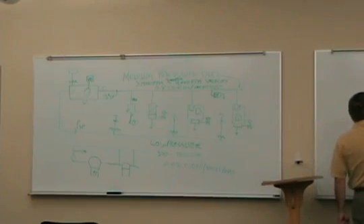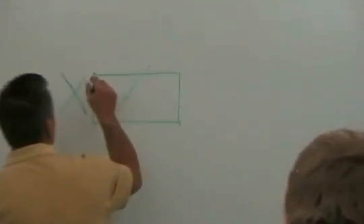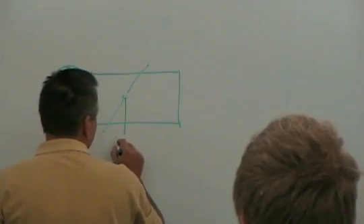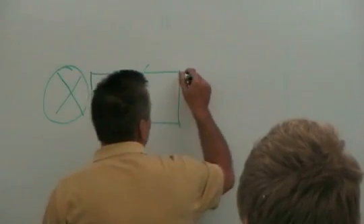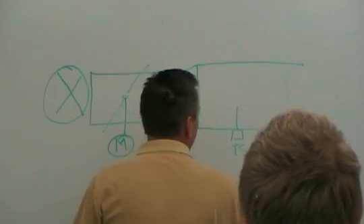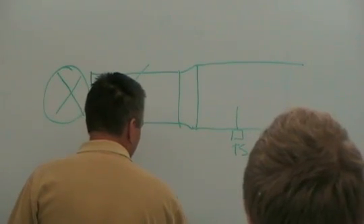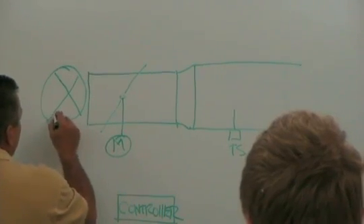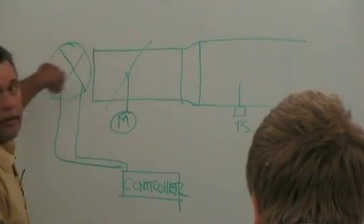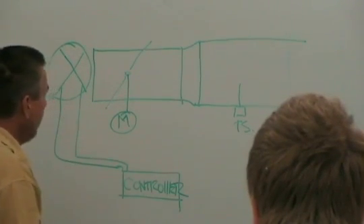Let's look at a VAV box. Got a damper, got some type of device that's in this round opening right here. It's measuring the velocity and the pressure, converting that to airflow. This has got an actuator on it with a motor. And our ductwork going out into the space has a temperature sensor here. All this has a little bitty controller mounted on the box. You pick up your static pressure and your velocity pressure, take it into this controller. It knows the diameter of the duct. It knows the velocity, so it can calculate airflow through here. And that's just an input.